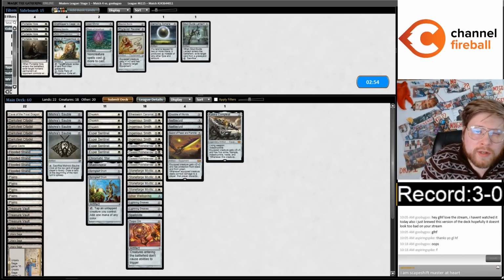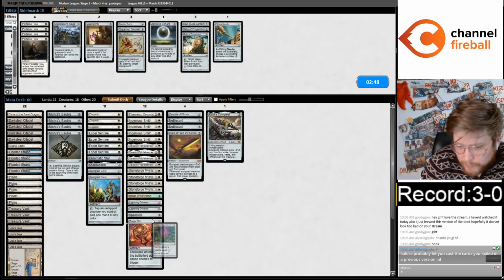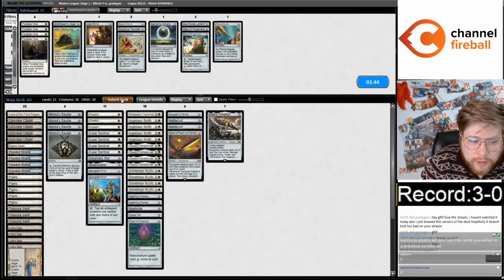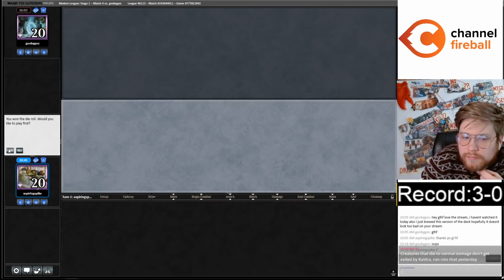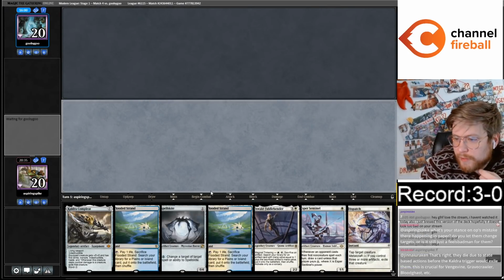So maybe Thorn is good on the play. Thorn seems probably fine on the play. We got this Ichor Wellspring. Okay, keep this.